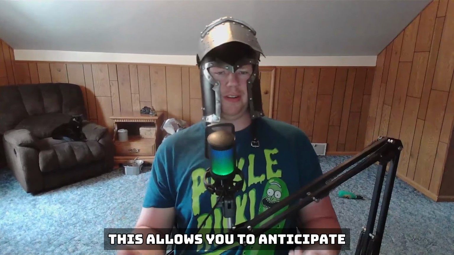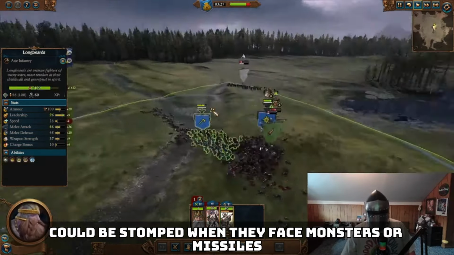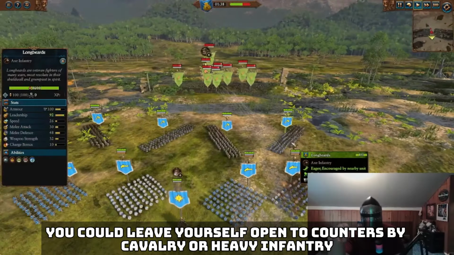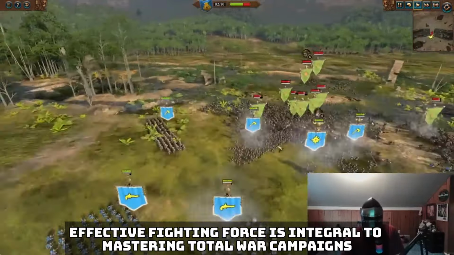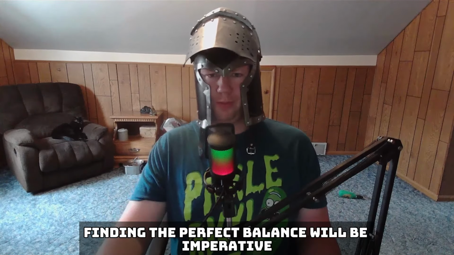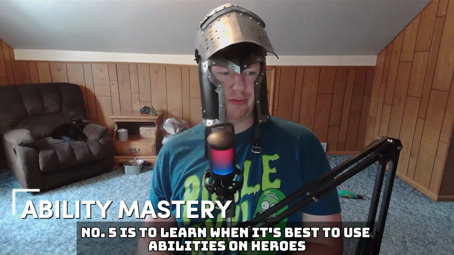This allows you to anticipate any situation that could happen in the campaign. Sometimes armies that rely heavily on infantry could be stomped when they face monsters or missiles. On the opposite, if you totally forego a frontline, you could leave yourself open to counters by cavalry or heavy infantry. Balancing your army to an effective fighting force is integral to mastering Total War campaigns. Even though Doomstacks are fun, finding the perfect balance will be imperative to making a great campaign. Number 5 is to learn when it's best to use abilities on heroes, units, lords.